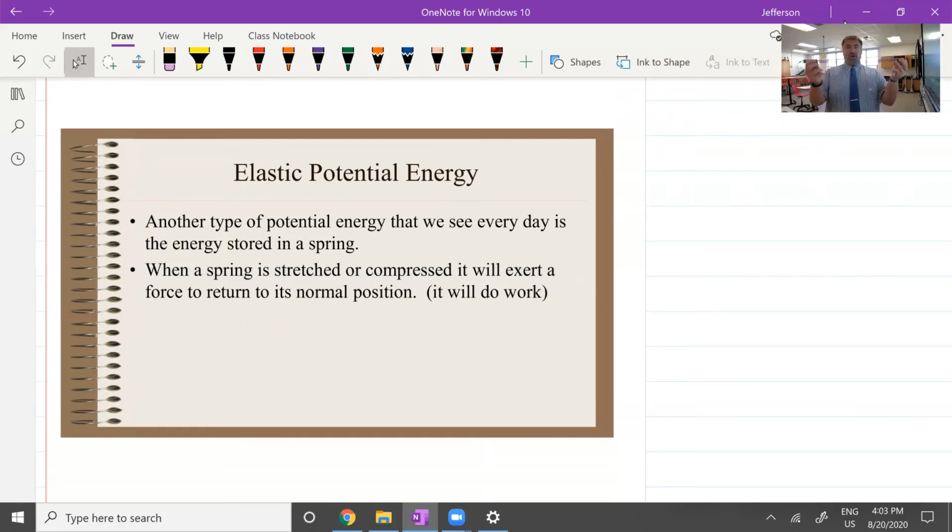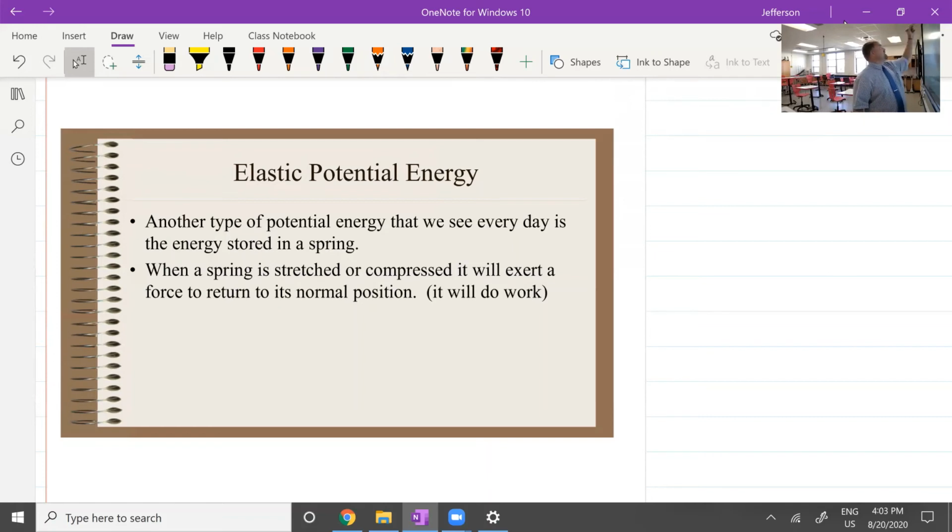But here's my spring. If I try and pull this apart, again, its initial velocity is 0, its final velocity is 0. I have to do work on this in order to pull it apart. When I do work, there's energy that's stored into it. How do I know? If I let it go, it goes flying across. So this is energy that's stored. There's no change in position relative to the ground here, but there's a change in its internal position. I stretched it out, and so there's a force there. A spring that is stretched or compressed will do work to try and return to its original position.